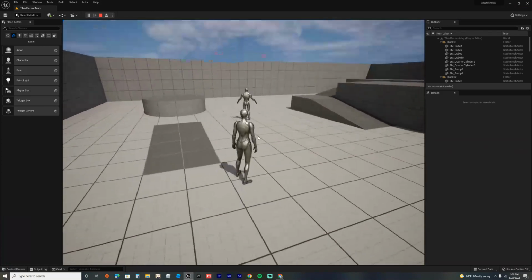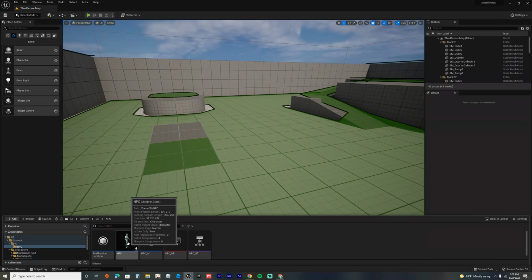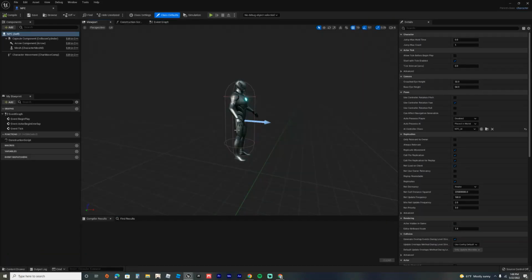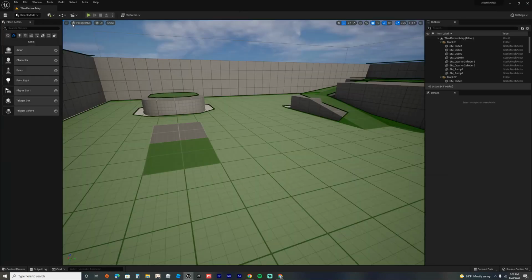Now if you play it again and for some reason it still isn't working, unless you already did what I'm about to show you, to fix this you want to make sure you go into your AI NPC folder and then into your character. Click on your character, and on the right side here you're going to find Animation. You want to make sure the animation mode is set to Use Animation Blueprint. Then, in the animation class, choose your blueprint. Right here, I'm choosing Animation Blueprint underscore Manny underscore C. Now I'm going to compile it and save it.